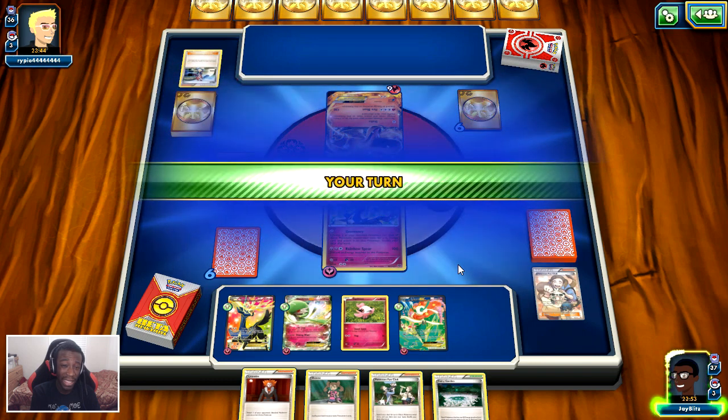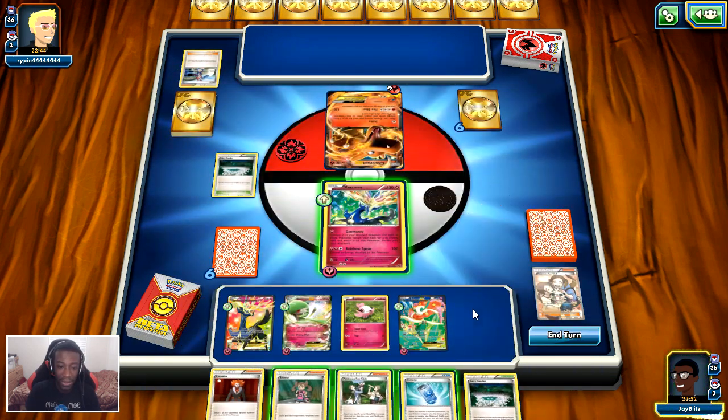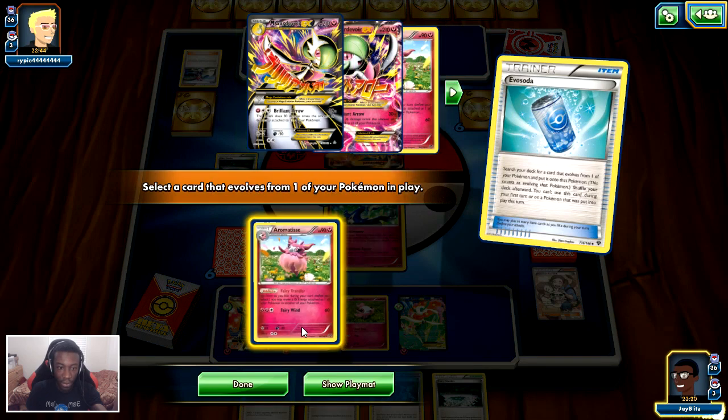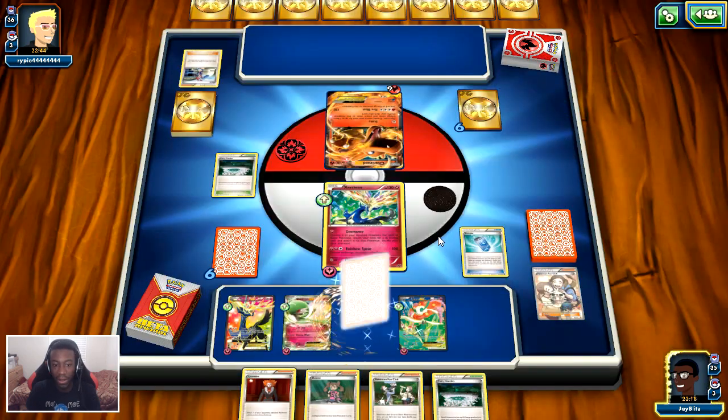Okay. Bro, if I ran Mewtwo, boy, it'd be over. Look, it does not even matter. Hold on, let me think. You have 180. Okay, if I Evo Soda, no, I can just Evo Soda for Aromatisse. There we go.